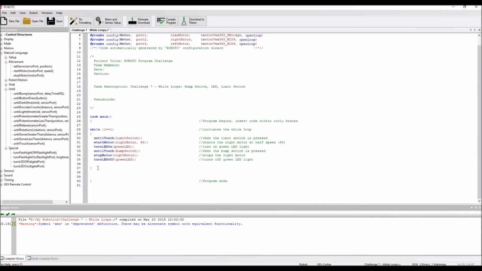All right, now I might want to put a comment right here that tells me that this ends the while loop. Just so you can keep track, because it's easy once you start adding loops or conditionals to lose track of which curly brace goes with which. Okay, so this opening curly brace or left curly brace goes with the while statement. Okay, while this left curly brace goes with task main, and this ends. This is task main as well. It ends the program.